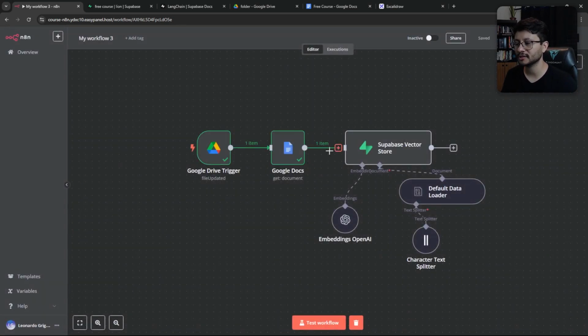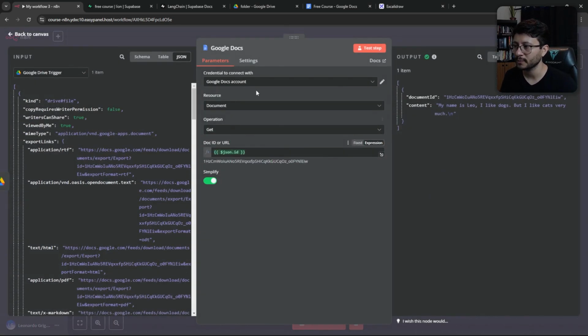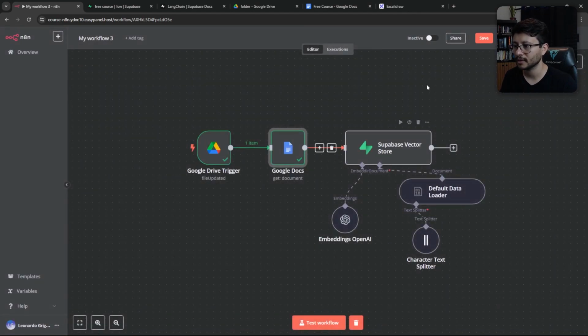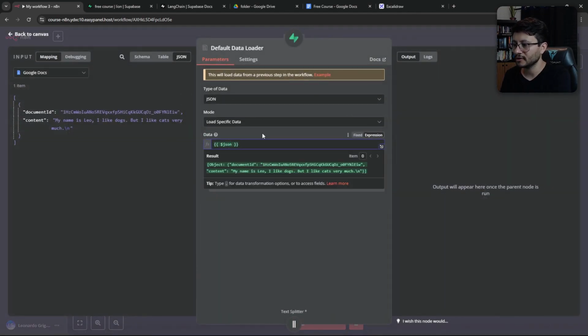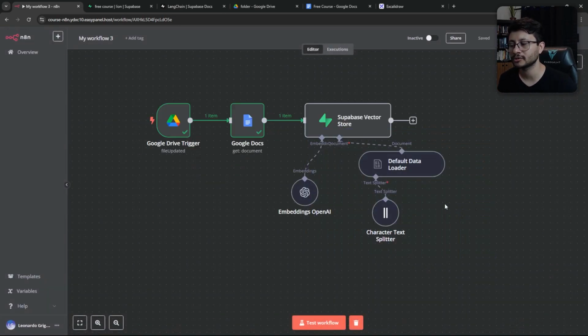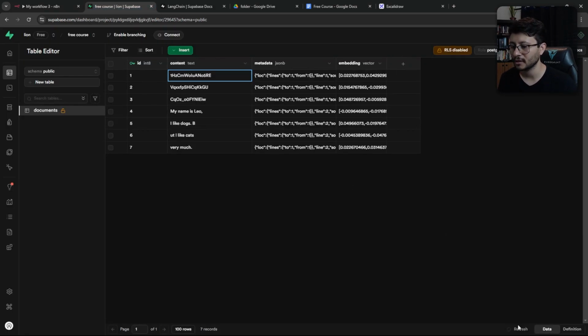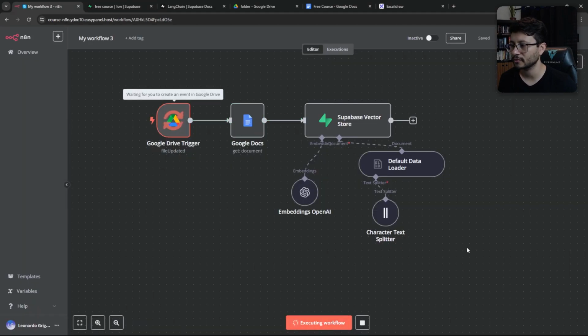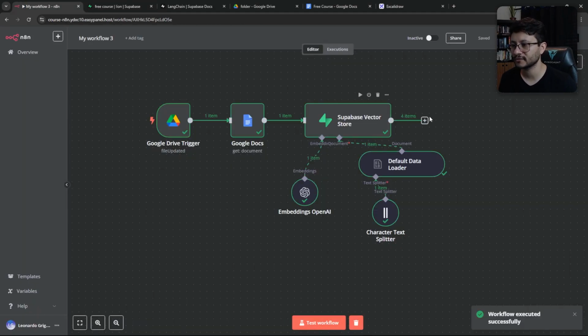To see what's inside there, just detach this, run the workflow. You'll get the information. Content is what we're searching for. Place that back in. Now you can visualize that, just place a dot, content, and that's the only thing it will interpret. Since we still don't have a node to delete everything from the Supabase vector store, let's head over there, update it to make sure we have everything. Select it all, delete 7 rows. Now test your workflow. Nice, now it retrieved successfully 4 items.